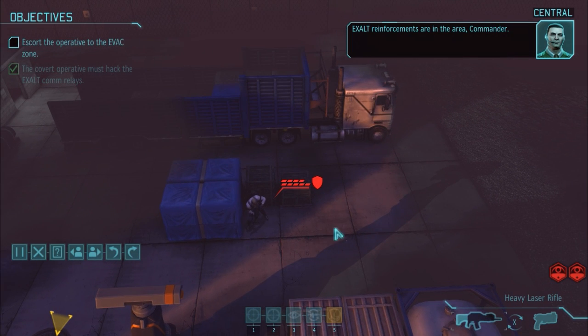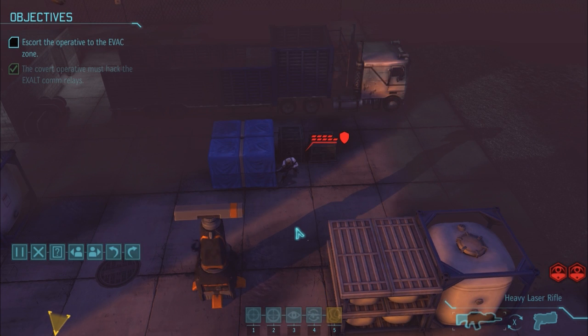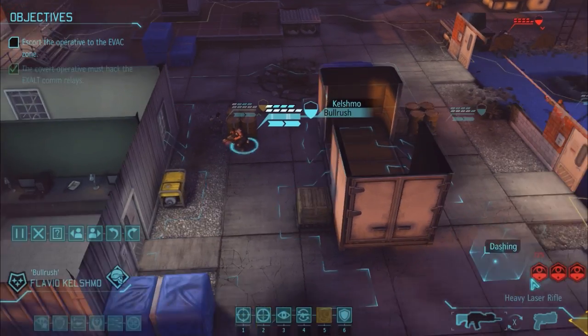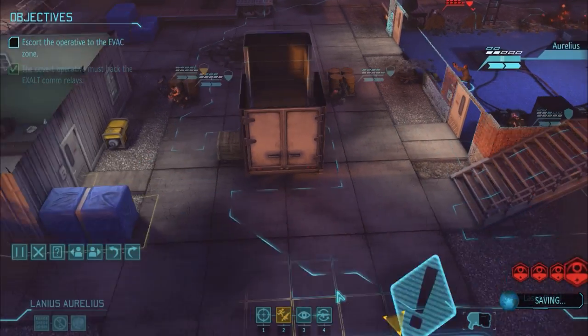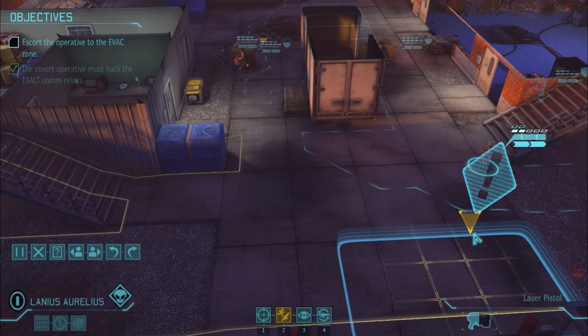Exalt reinforcements are in the area, Commander. Bradford, no. We're not staying. You don't understand. This map is terrible. Did you just see that? Did you just see that whole debacle? I'm not doing that again. Get me out of here. I'm sorry, I gotta keep substituting that word.